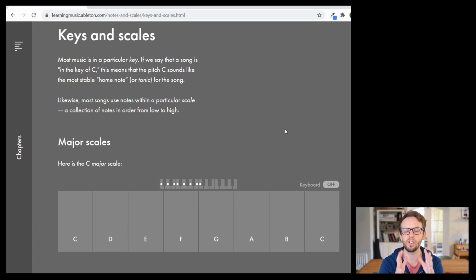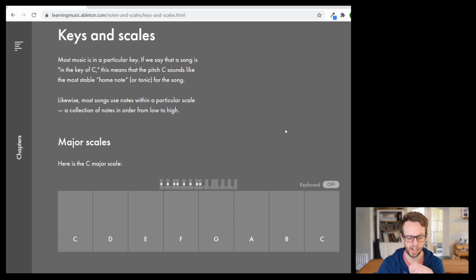It's the standard one that always sounds good, and we always come back to that. And all the other notes that we might use kind of reflect around the note C, okay? If we're in the key of G, then G becomes our root note. If we're in the key of F, then F is our root note, or our tonic, and everything kind of comes back to that note.